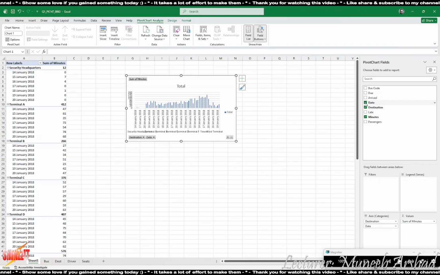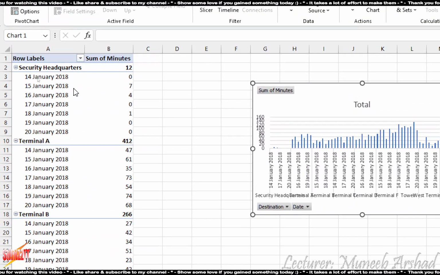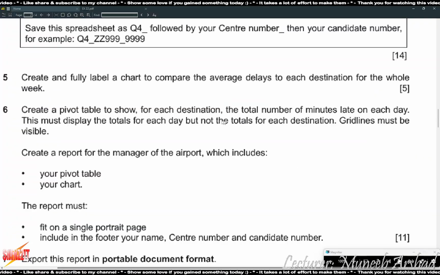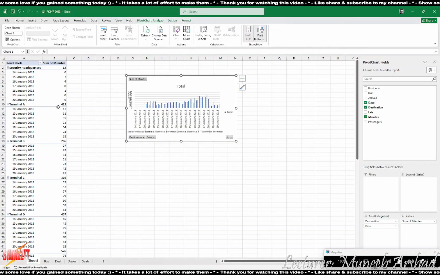ठीक है? अभी मैंने सिर्फ select किया. And it automatically tries to consolidate the whole data on its own. ठीक है? अगर आप यहाँ पे देखो, इसको जरा इंटरप्रेट करो. This is the first destination, all days separately defined, and the number of minutes late as well. This is basically the total number of minutes late for this particular destination, which is not to be shown. Yeah, they said do not add the total, but not the totals for each destination. So that is not required. Acha ji. Or it can be changed.